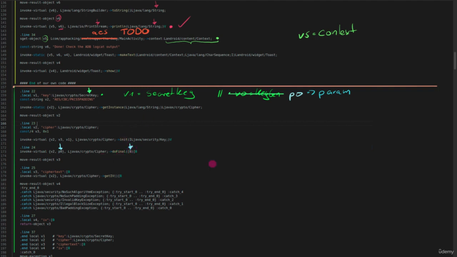Our parameter is this byte array, and if we take a look into the original code, do final will be called with the original parameter, with this one. Which means the transition into the original code is also working perfectly. We cannot find keygen anymore, this key generator object in v0, but it simply has been recycled. It's not being used afterwards, and v1 is still being set to secret key.